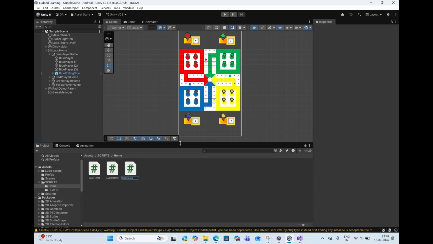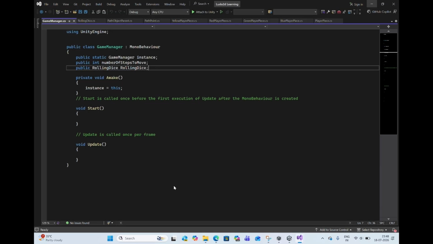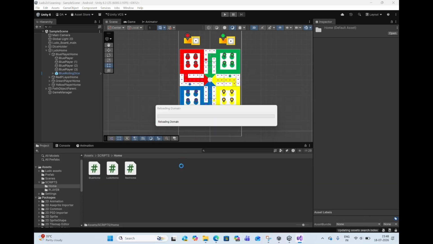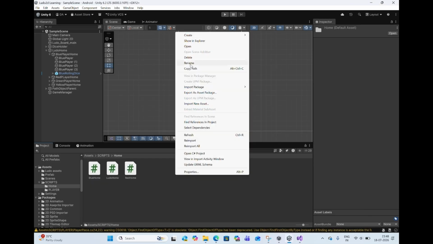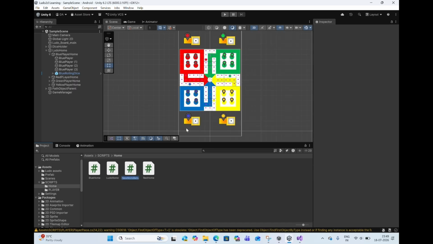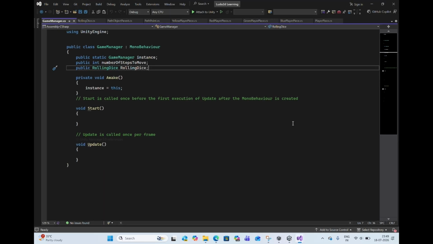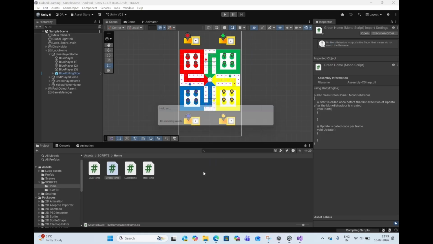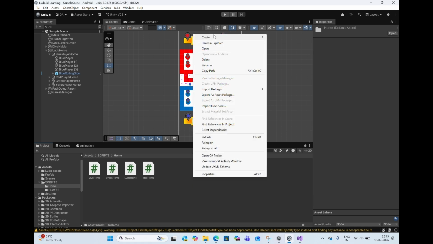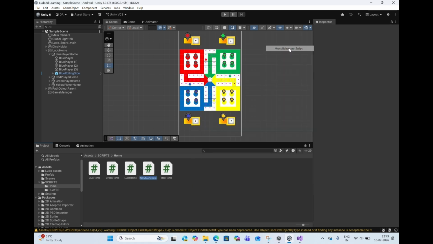Red home. Green home. This is happening again and again because of the compiling of scripts. And yellow home.